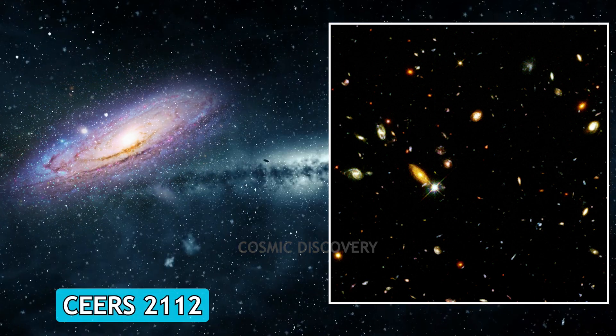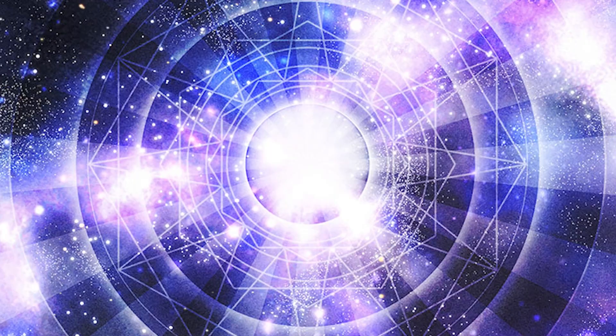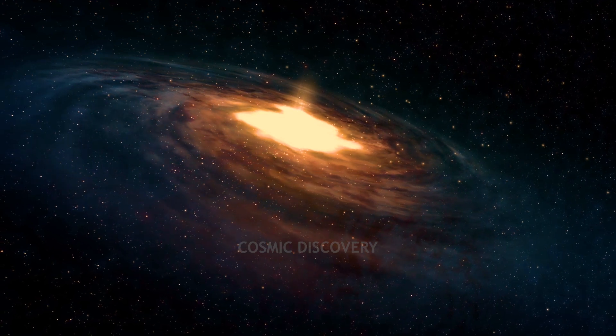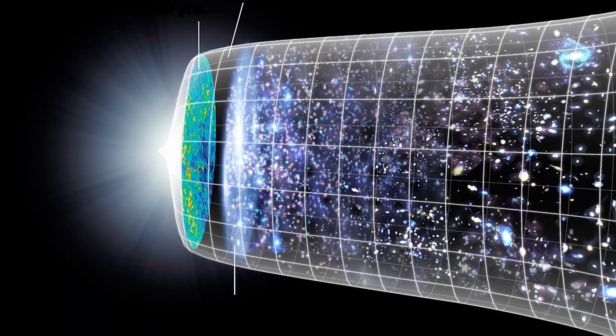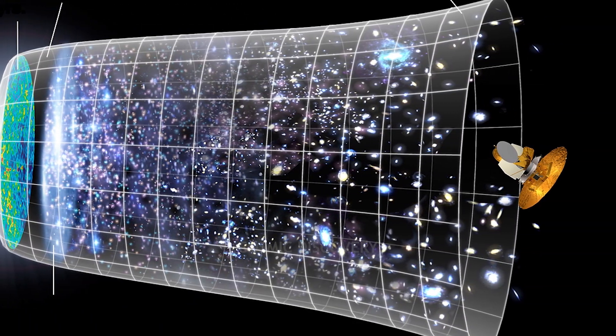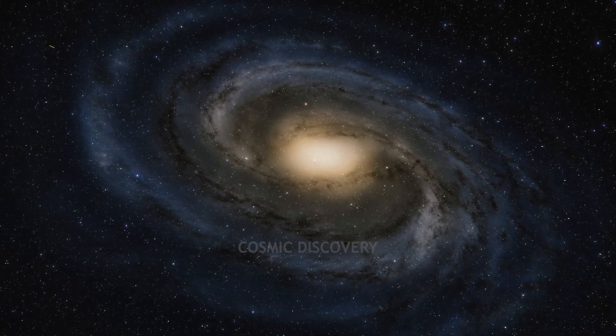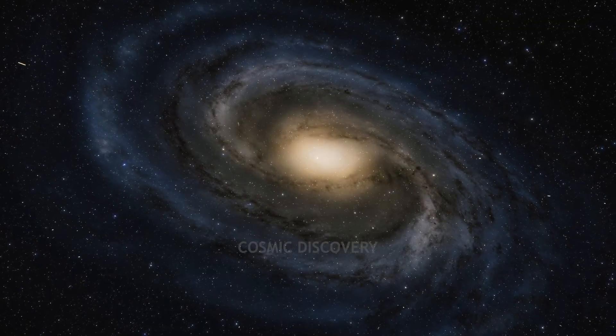Sears 2112, observed at a redshift of 3 when the universe was 2,100 million years old, means that the light from this galaxy took nearly 12 billion years to reach the James Webb Space Telescope. This discovery is intriguing because galactic bars observed in this galaxy were traditionally believed to have formed around 4 billion years into the universe's existence. The standard model of cosmology predicted that the early physical conditions of the universe would hinder the formation of such barred galaxies. However, the reality challenges these predictions.